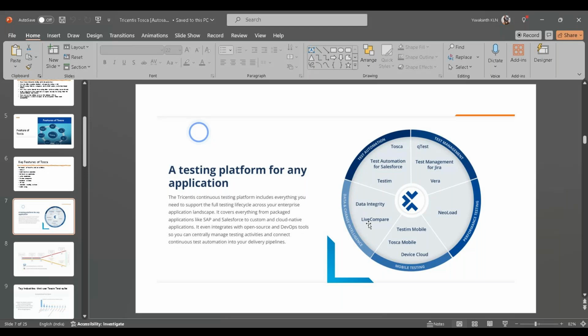Okay, so once you take a subscription for Tricentis, you can get all of these. You can access all of this from a project perspective. And we will see the trial versions of test automation and qTest, everything. Okay. And coming to the certification.